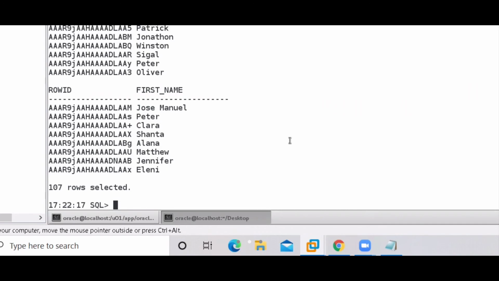In that case, let's say the total number of rows is 107 on 10 blocks. So 100 rows means maybe 9 blocks it occupies. So you are requesting almost all the blocks, not only one block of data.